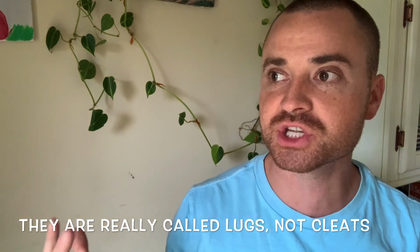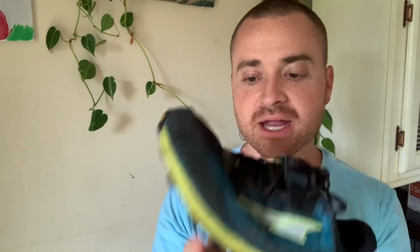I was a little bit concerned because you see all of these cleats. It limits the surface area, so you think it might not grip as well on a wet rock. But with the Vibram MegaGrip, it sure does. By having these cleats, however, it gives you extra security if you're running over dirt or mud or whatever. So the combination of these cleats, well, they're really called lugs, I guess they're not really cleats, and the Vibram MegaGrip, you are going to be attached to that ground and you're going to have excellent security.